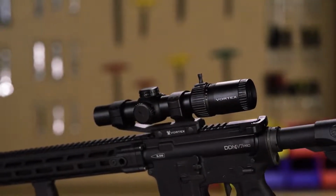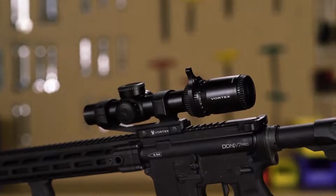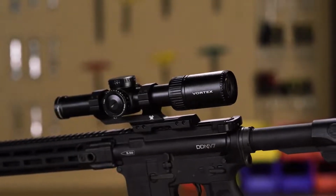In terms of overall optical quality and optical systems delivering you the best image possible, if we were to list these scopes out in order of good, better, and best, well then we would start out with the Strike Eagle 1-8 second focal plane. From there we go up to the Strike Eagle 1-8 first focal plane. It's important to mention that even though these scopes are part of the same Strike Eagle family and they both have the same magnification range, they're actually two completely different optical systems, and we would say that the Strike Eagle 1-8 first focal plane is a superior optical system delivering you a better image. From there we go up to the PST Gen 2 1-6. That of all three of these has the overall best image quality and optical performance.